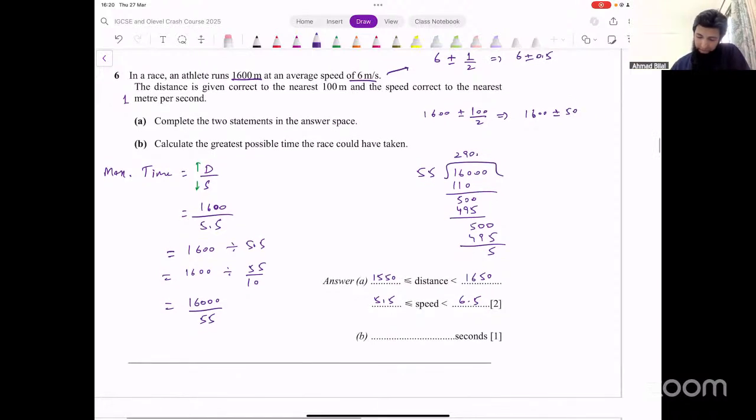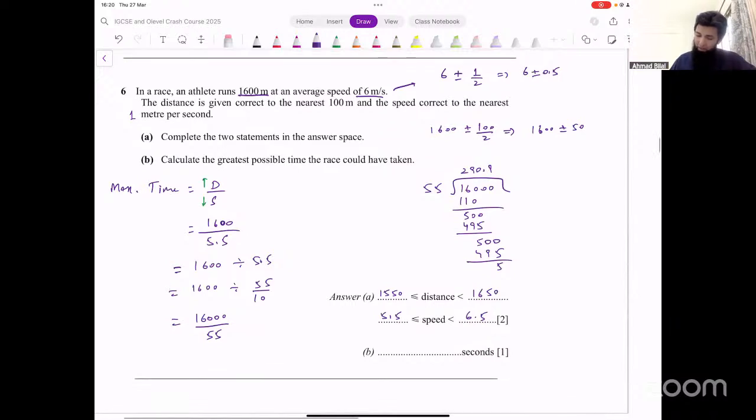Okay, so what we can do is we can actually just stop at this point now, because we just add another 2 zeros now. And that actually gives us, already, in fact, we have 290.9 here. So we can stop at this point. So we don't have to do the complete division.